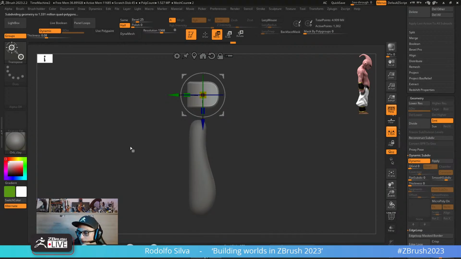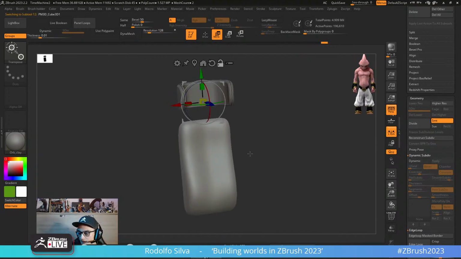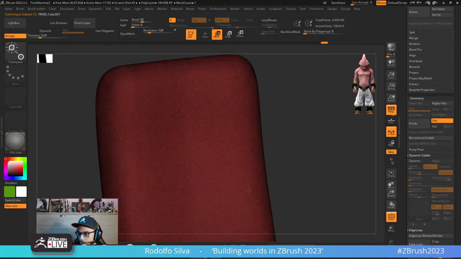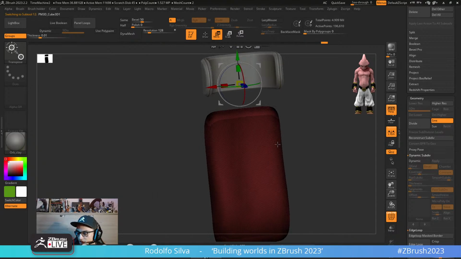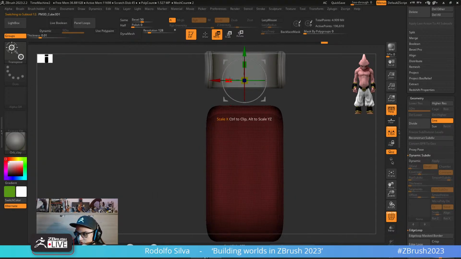So now for the actual chair, this is where the juice comes, right? This is more of a hand sculpting kind of approach. So let me just match this to the best of my ability, maybe less, because I still want some tolerance over there.